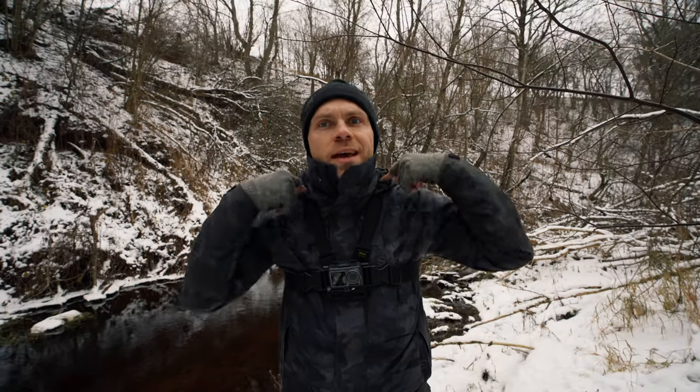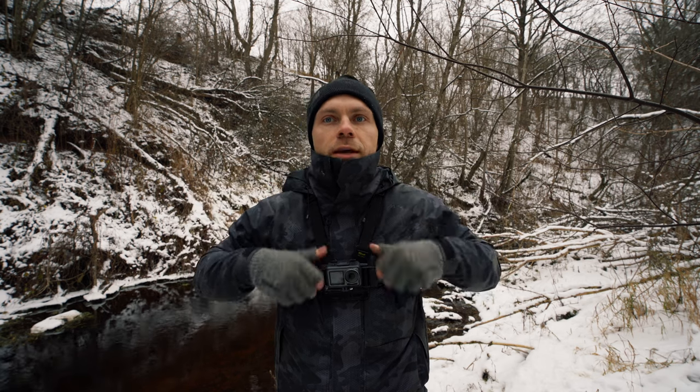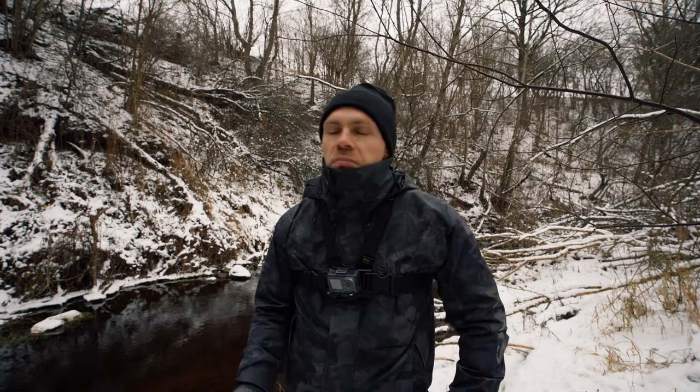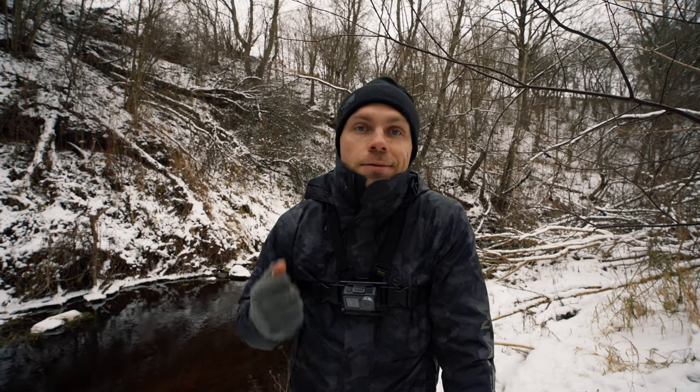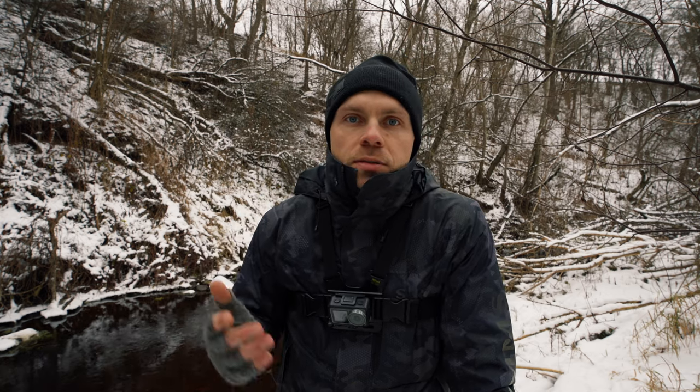There's also a neck strap, it's a little rope that hangs on your neck and you attach your camera here. I haven't tried it. I think it's a nice option, but again, you need to try it yourself. Straps, just go with cheapest you can find.